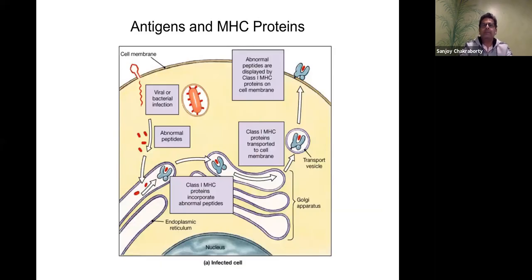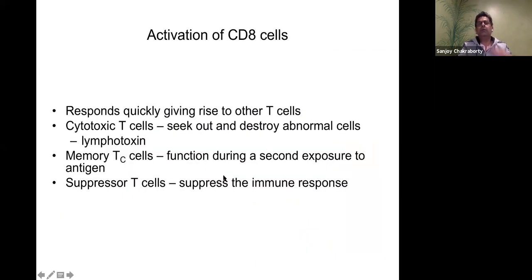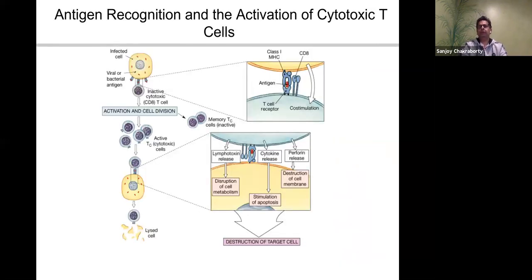So let's see what happens when cytotoxic T cells recognize them. So CD8 marker containing cytotoxic T cells, what happens when they recognize them? Very important steps. So this is the infected cell. That's the MHC class 1 protein. They're showing that protein right here. That's a flag. They're saying, hey, I am infected. This is the CD8 T cell. So the T cell came.